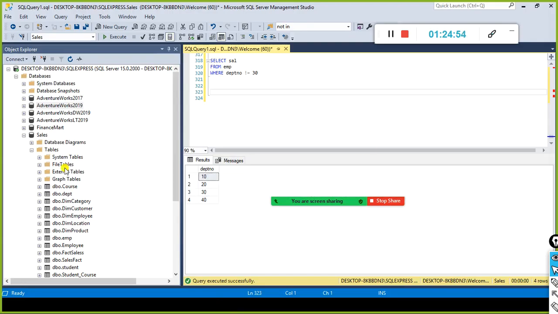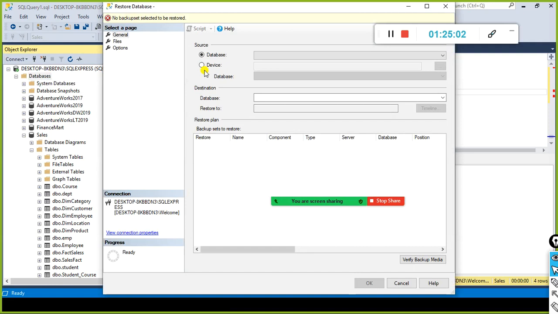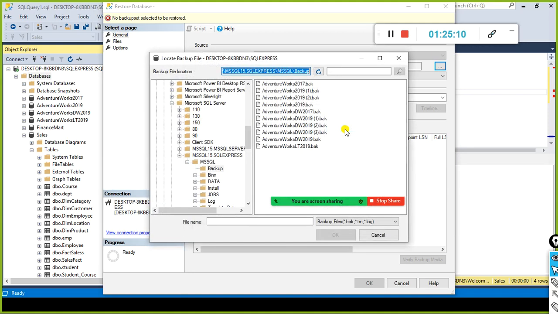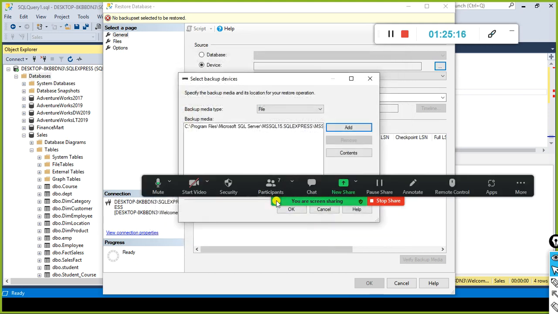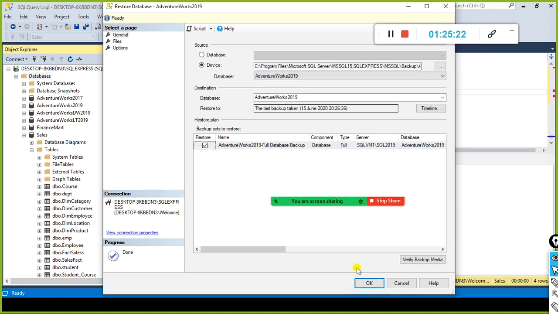Next, go to your SSMS, right-click on Databases, and choose Restore Database. Here you'll find Device; click on it and click Add. Select the three files, click OK and click OK, and that's it. It will take some time. Look here, it got installed successfully. Progress is done. That's it, it's very simple. Likewise, the other two .bak files you can install as well.